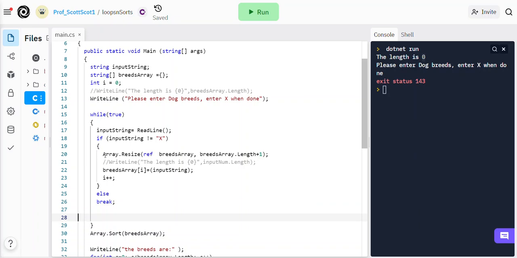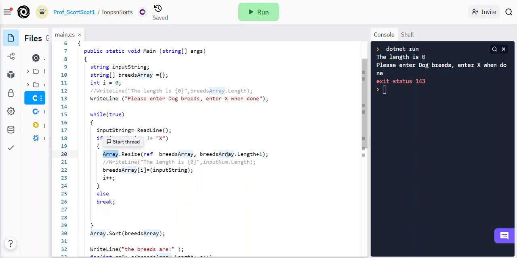So on line 20, I've got a built-in class. That's the array class. I created an instance of it up here. And that array class has in it a resize method. And if I pass that resize method, the first thing I'll reference what's in breeds_array, whatever's in there.